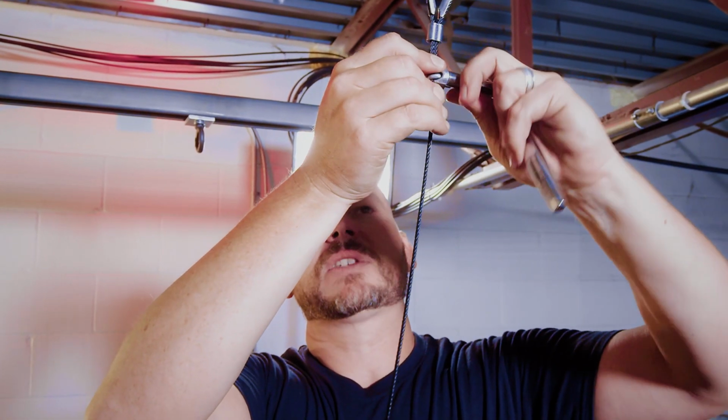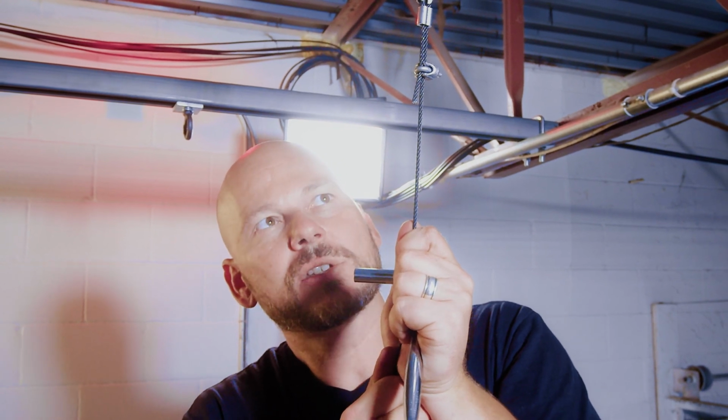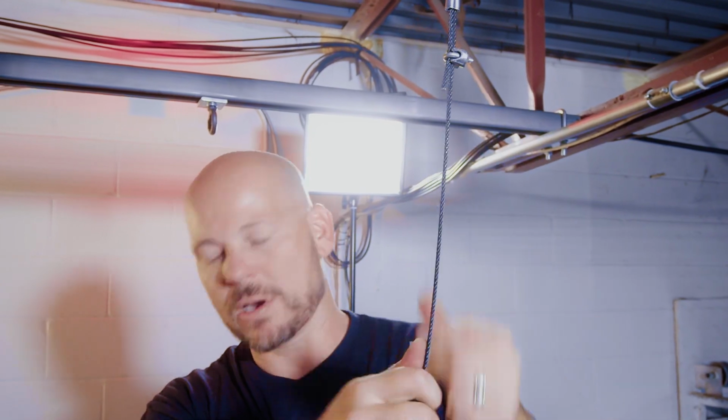Now that I've got this temporary Crosby there, if I add weight and load to this line, it's not going anywhere, even though I haven't connected this yet. That's the purpose of the Crosby. The Crosby is not a permanent solution, it's a temporary solution.